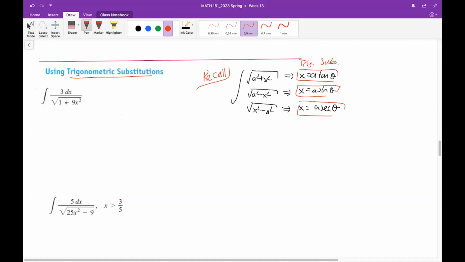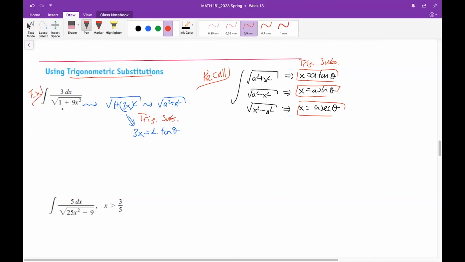What do I mean by that? For example, look at your first question. At the denominator, there is a square root function fitting to this structure, right? Let me show you how it fits. So we have the square root of 1 plus 3x squared. It is exactly of this form, a squared plus x squared. Instead of x, you have 3x, doesn't matter, right? So this fits this structure. That's why I will use 3x. What is a here? 1 corresponds to a squared, so 1 times tangent theta. This will be the correct trigonometric substitution that will solve this example.